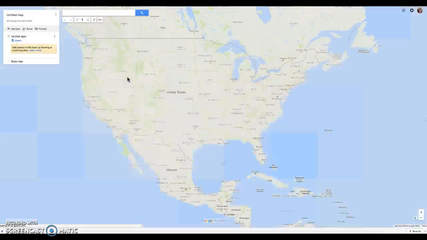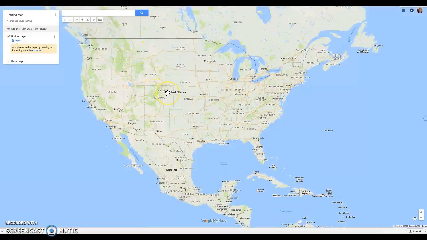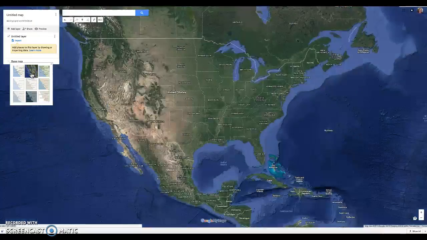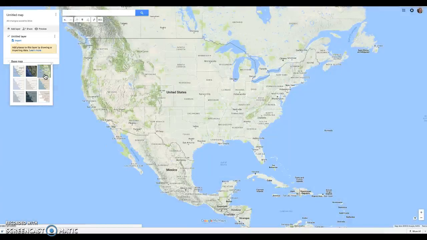And when you click on that, it's going to load a different page, and it'll just start you back out on the whole map of the U.S. So what you want to start with here is probably deciding what you want your base map to look like. So I could have it look like the satellite view, which I kind of prefer. I could do terrain if I know that terrain is going to have something to do with the map that I'm creating. So whichever one you prefer, go ahead and put in there.